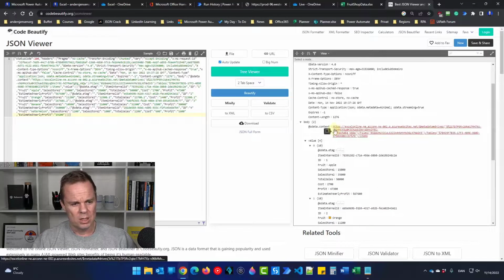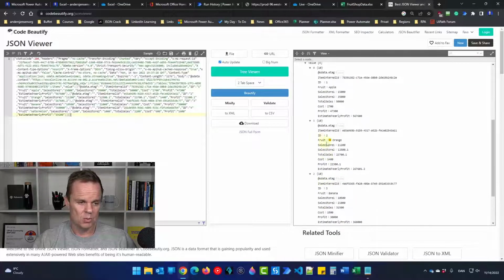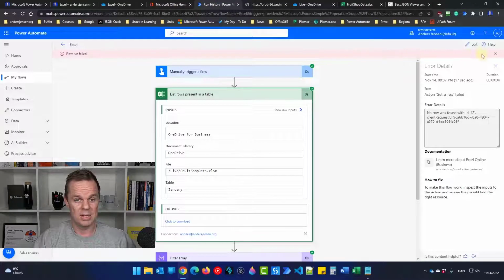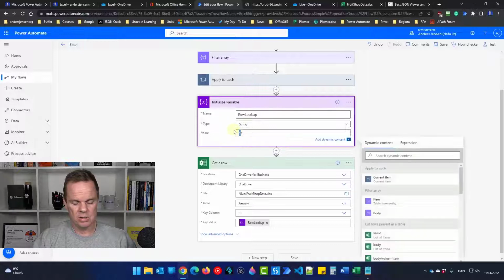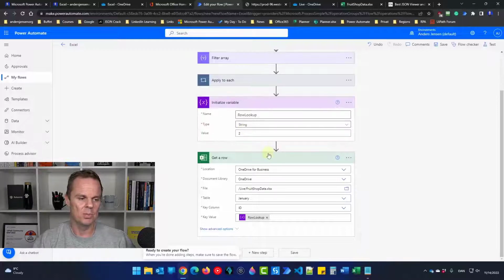So what we're trying to do now is see if the ID 2, if that's the one we're trying to find, is present in this JSON. If yes, we can do the lookup. Otherwise, we will not. Let's try to do that first, and then we'll create a dynamic solution based on what's actually in the variable. So let me just have a success first. That will be the value 2 that we're trying to look up. We will make it work with the error handling as well.